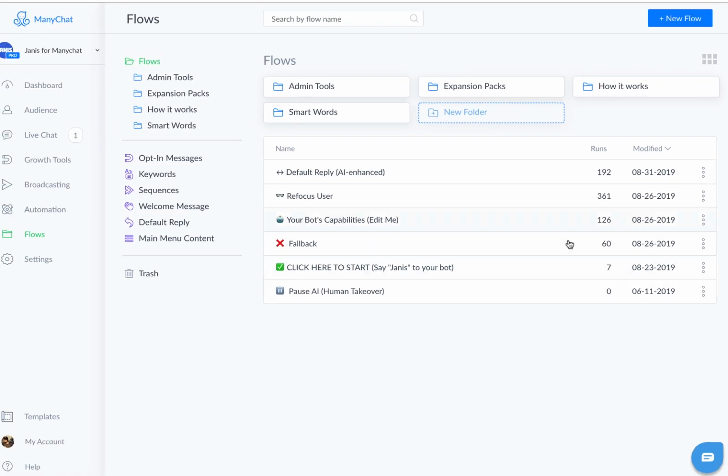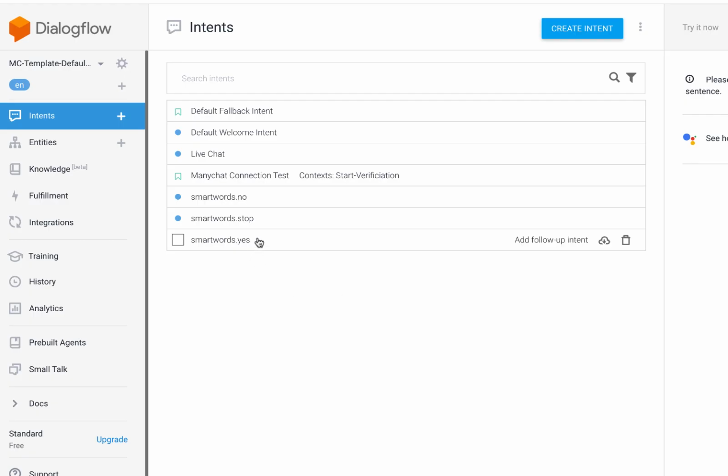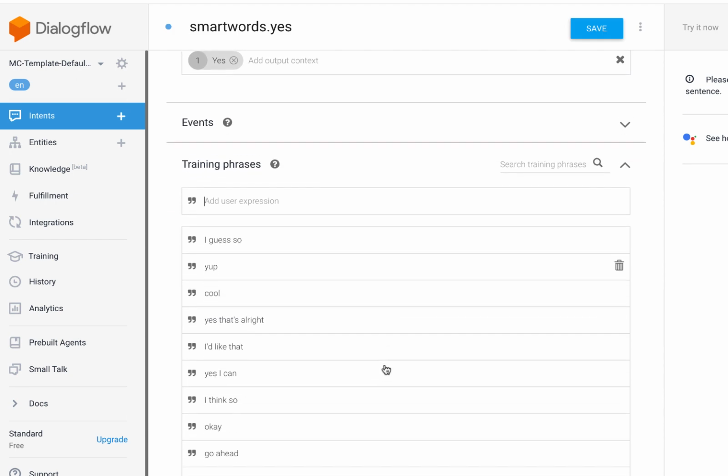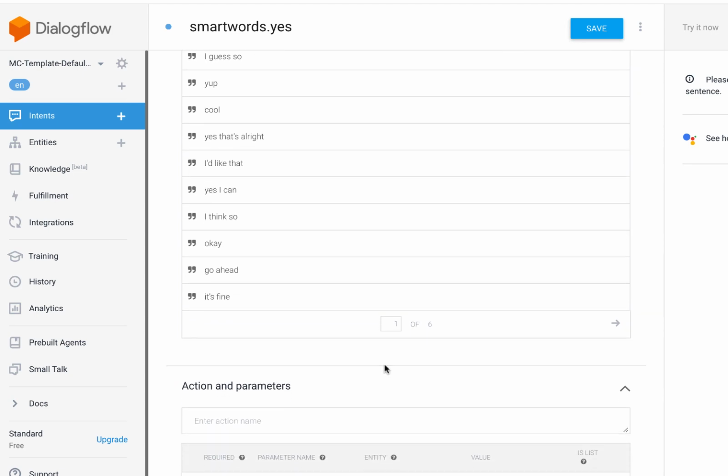And then finally, smart words are really helpful because it allows you to use Dialogflow when your bot asks a question and you give buttons and the users don't click your buttons. And these are for simple questions like if you ask a question that prompts a yes/no type response, and be able to use Dialogflow to understand that and advance them to the next step in the flow. So smart words is a useful way to benefit from Dialogflow.